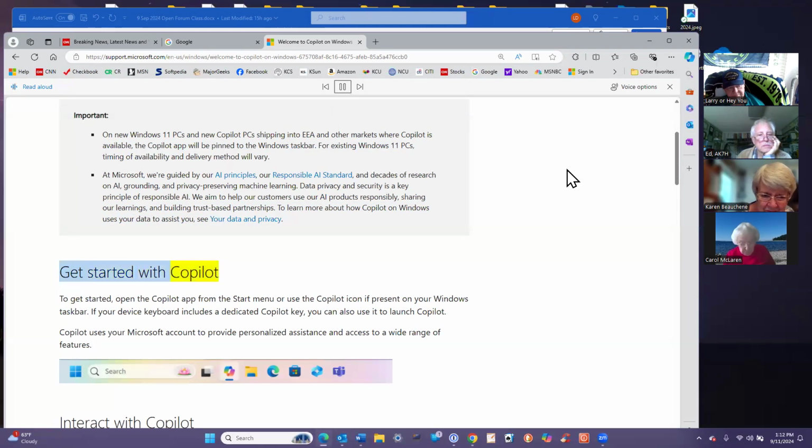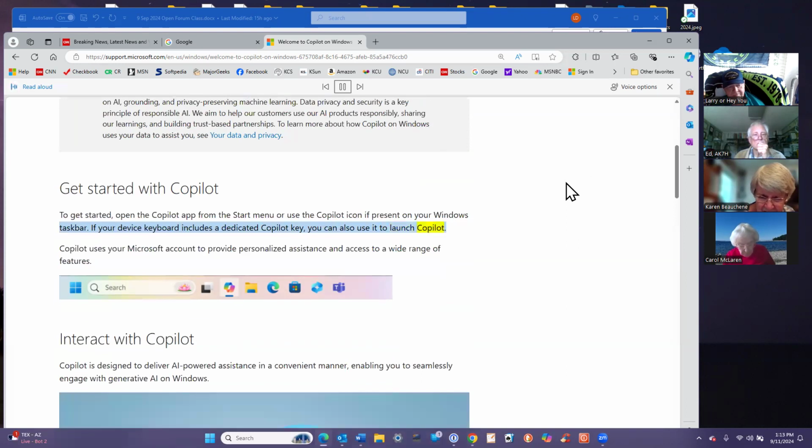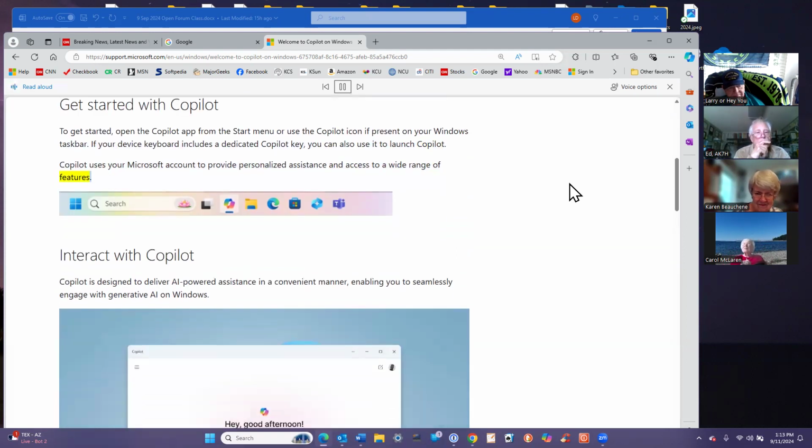Get started with Copilot. To get started, open the Copilot app from the Start menu or use the Copilot icon if present on your Windows taskbar. If your device keyboard includes a dedicated Copilot key, you can also use it to launch Copilot. Copilot uses your Microsoft account to provide personalized assistance and access to a wide range of features.